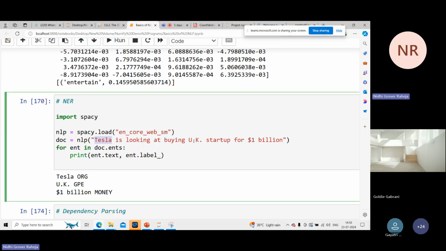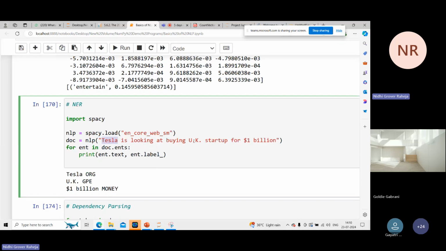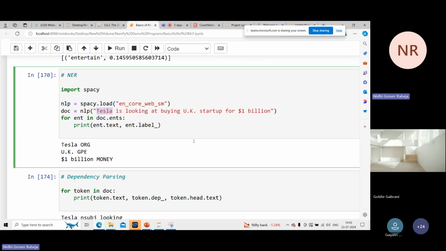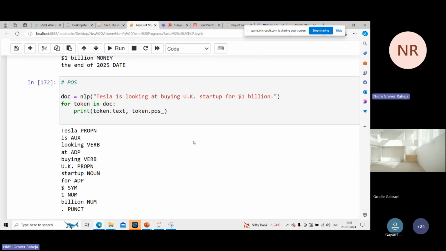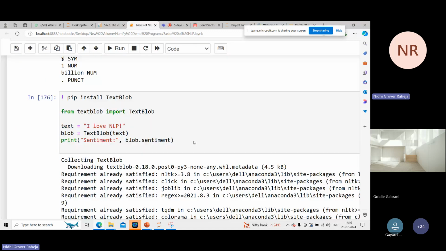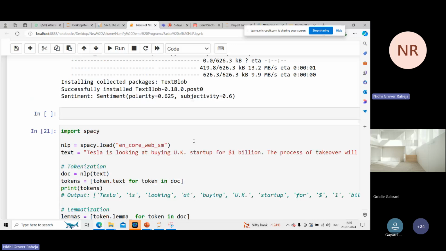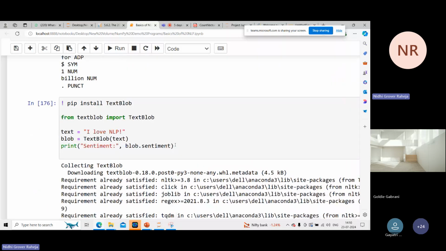Okay, so I stop here with the components or the pipeline part of NLP. The rest you can work upon yourself. Now the most important thing is, we want to start with sentiment. Everybody, please install this particular library, TextBlob, because I might be needing it. Everyone, please install this library.